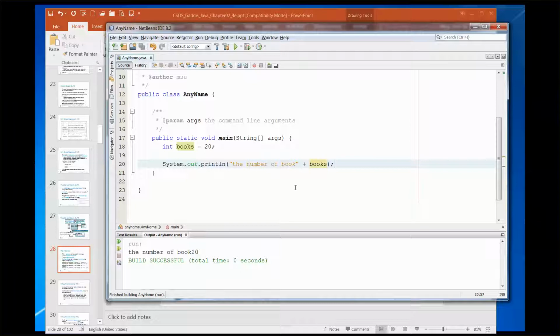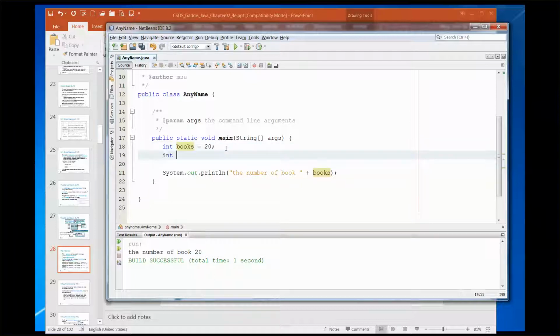Okay, so you can see, the format is off, so let me add a space there. So you can see that the addition operator will combine the two operands, and since this one is a string, then the whole thing will be treated like a string. But of course, I can also use something like this.